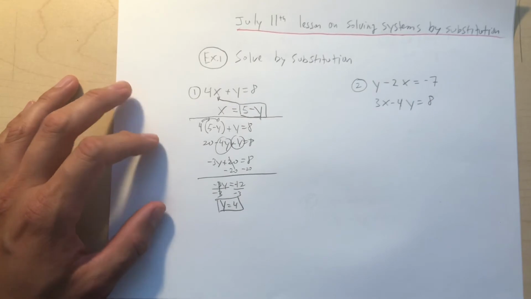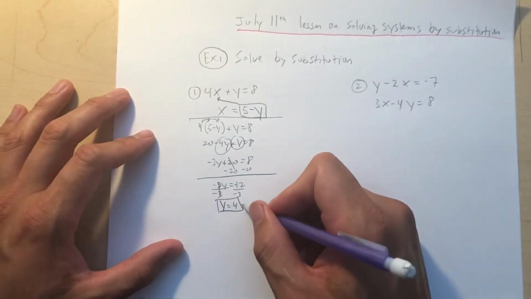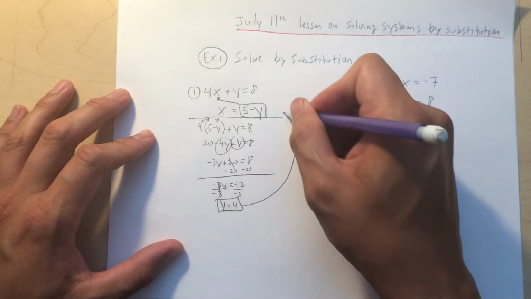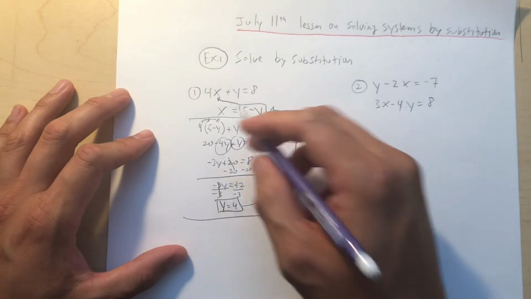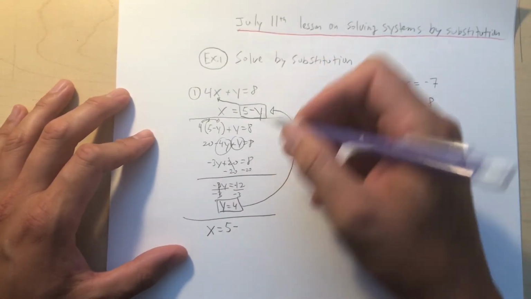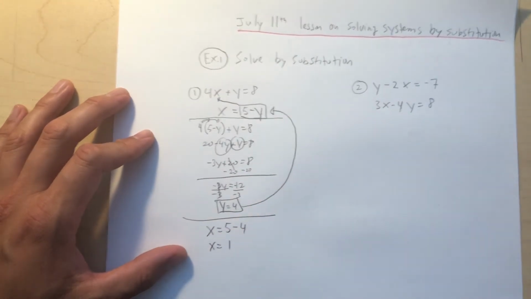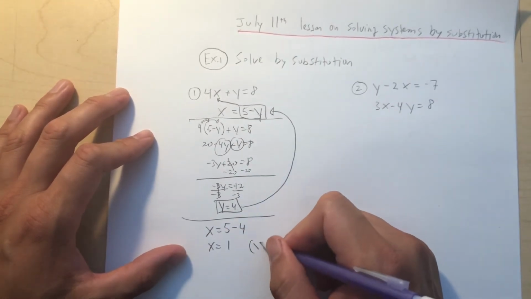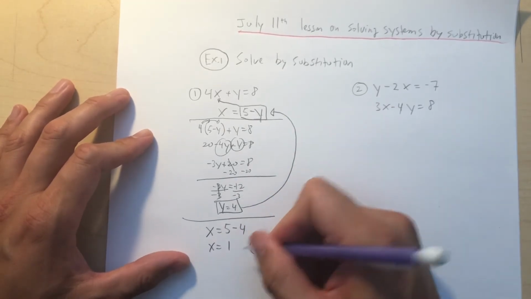All right, now again, it is a system, so we need to find out what x is. I'm going to substitute this y back into this equation right there. I'm going to ignore this box and the arrow for a second. Draw my line. X is equal to 5 minus, not this y, that 4 instead, so 4. So x is equal to 1. All right, so my answer is, oops, my bad, x and y, which is 1 and 4.